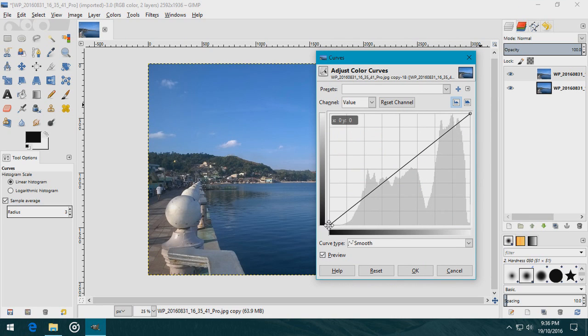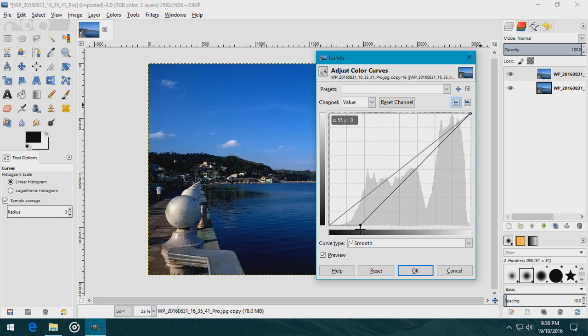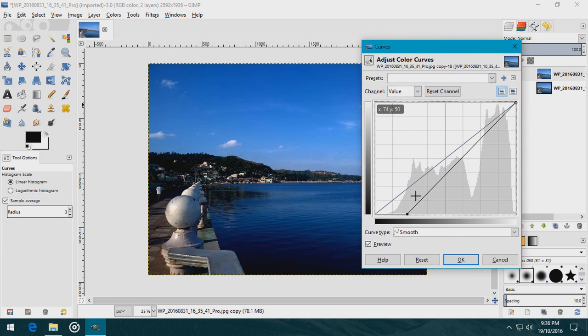First one is the darker one, and all we need to do is drag this a bit to the right, and as you can see, the image is already looking dark. But since this is a hipster image, I'm going to increase this, so other than crushing the blacks, I'm also lightening the blacks. Next is dulling the whites.